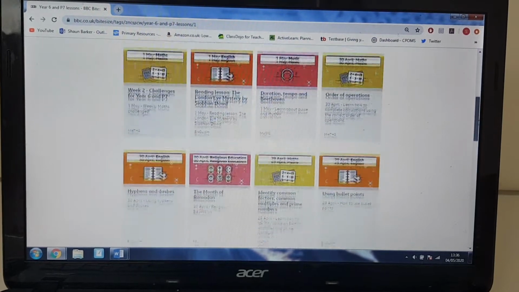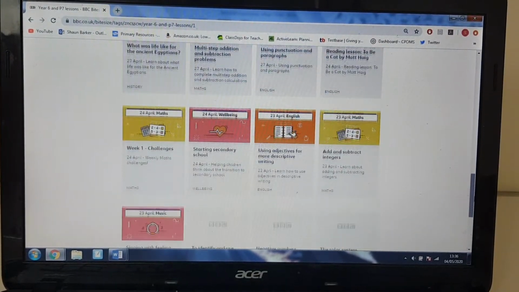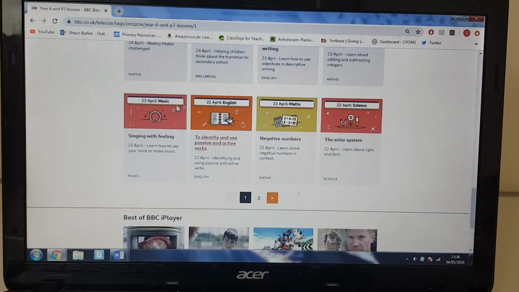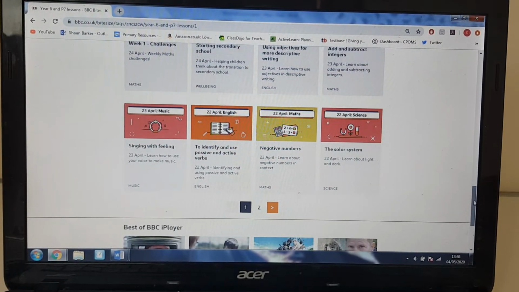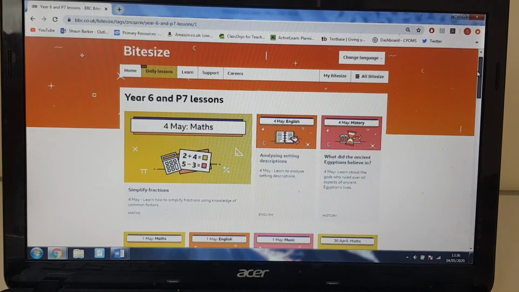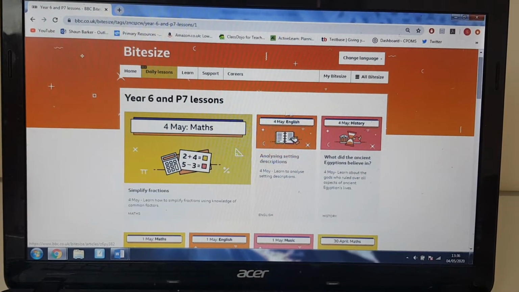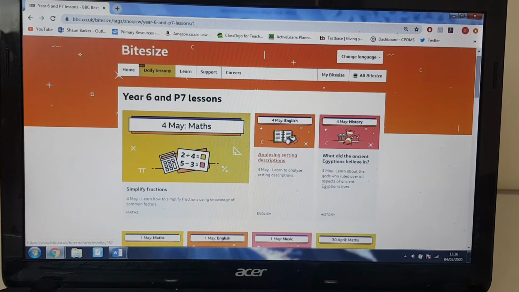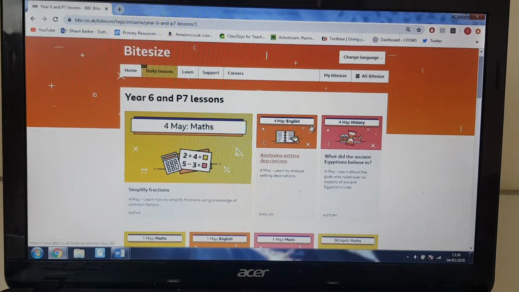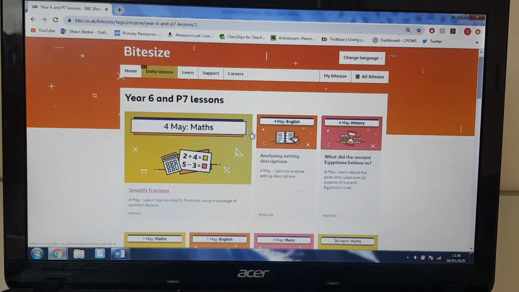If you scroll all the way down, you can see all the stuff that they've been posting since the start, over two pages now. But have a go, have a look what they've got. It's a really, really good website to go on. So by all means, drop in and out as much as you want. We're going to be looking at the English today. Because I'm now recording this yesterday as such, you'll drop on and it will say 5th of May. I want you to go to the 4th of May English though, please.